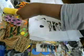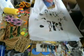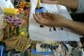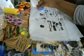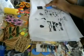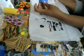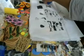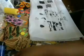Absolutely wonderful. Okay, and then we can take one of our big guys here. Maybe I'll take a square shape. And again, you're just going to apply your paint. Just like that. Just make sure it's covered evenly. And it creates a beautiful impression and has all that kind of cushion in it, which is awesome. Okay, very cool. And I can even put some down on my drop paper there.